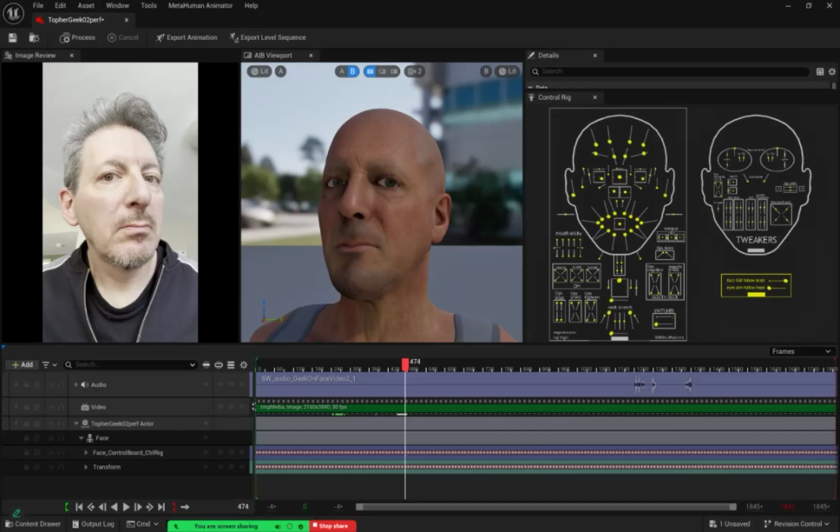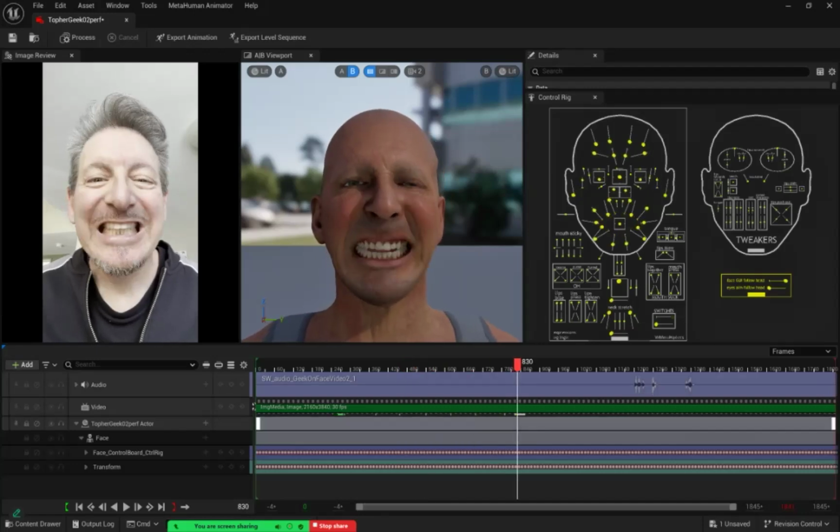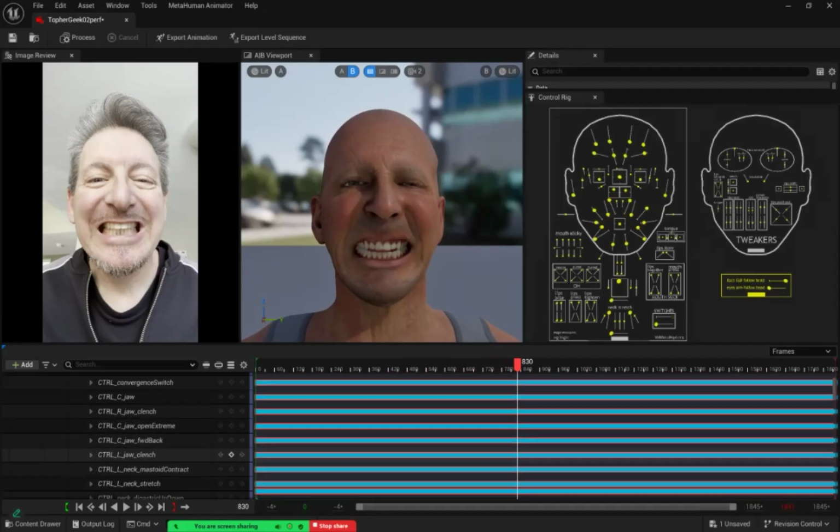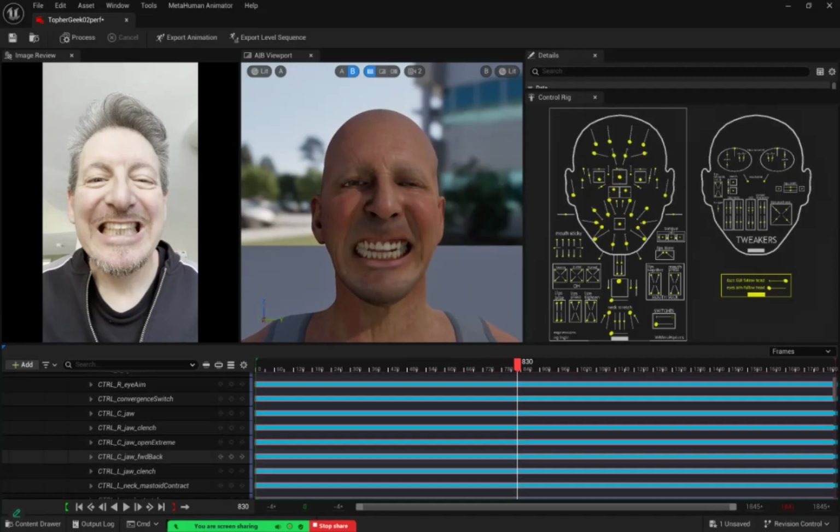So when you see these things moving around in here, they're moving around from these motion capture keyframes that are down at the bottom. And if you were to open up this face control board area of the timeline, you would see that these are all of those controls.